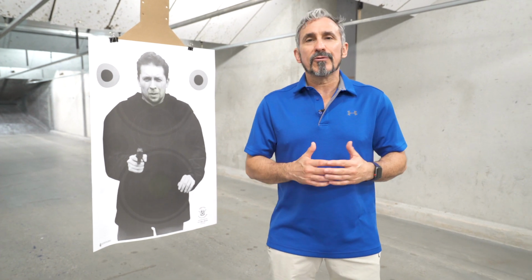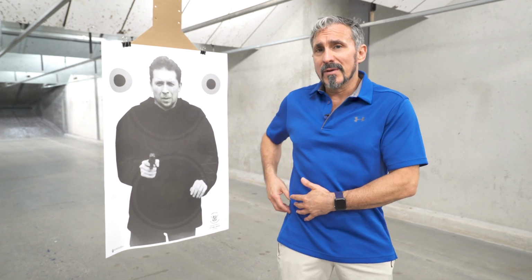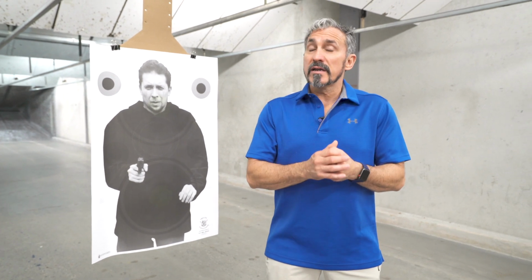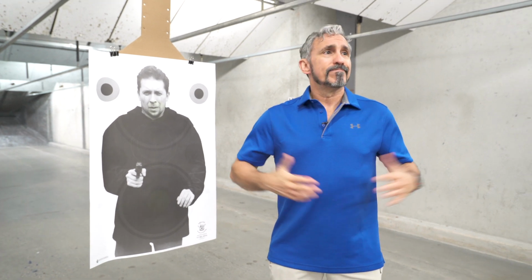So what is pressure testing in this example with the holster? What it means is basically I need to test that holster to make sure that it's going to stay secure on my body through what I would consider light physical activity, maybe up to moderate. So how can I replicate that? What can I do to replicate some moderate physical activity that I might experience if I'm engaged in a violent close quarter fight? What could that be?